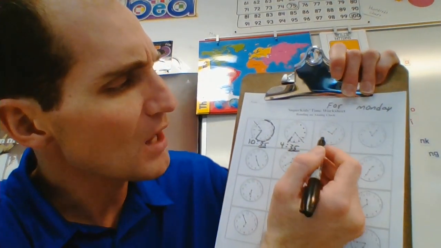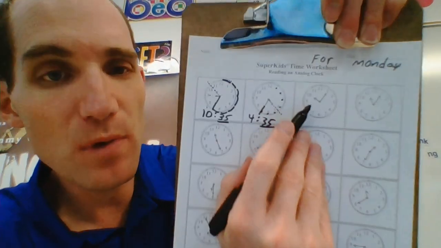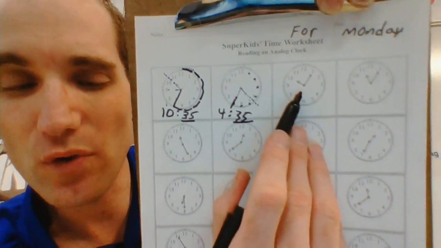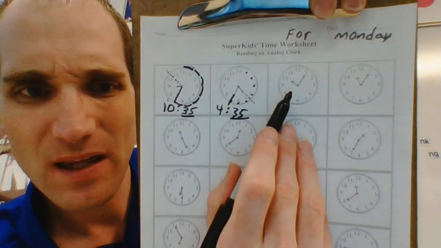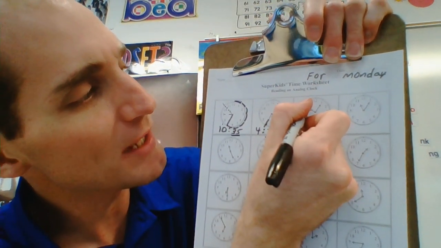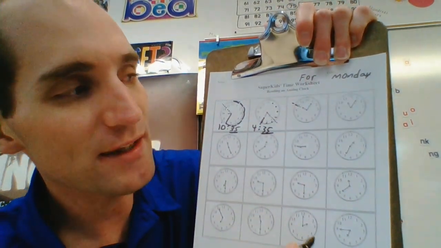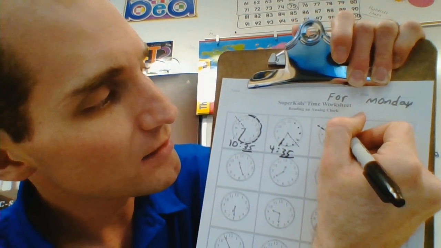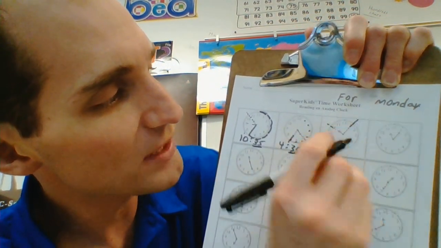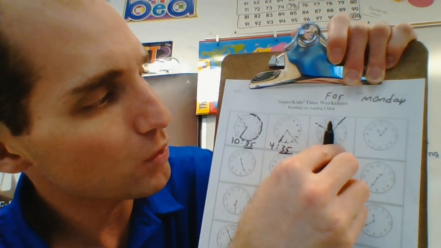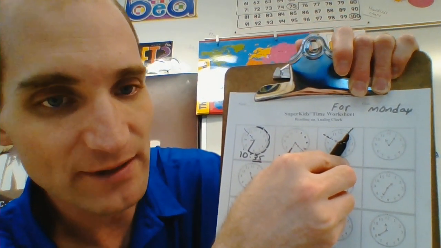So, one more. This almost looks like 10 o'clock, so we know that it's close to 10 o'clock. I'm going to look at where the shorthand's pointing. It's pointing right to the 10. So I have to think, am I already in the 10 o'clock hour or am I still in the 9 o'clock hour? Well, if I look at my longhand, it's right here on the 1, which means it has already passed o'clock, 5 minutes past. So I know that I'm in the 10 o'clock hour. I've passed 10 o'clock. So it's 10.